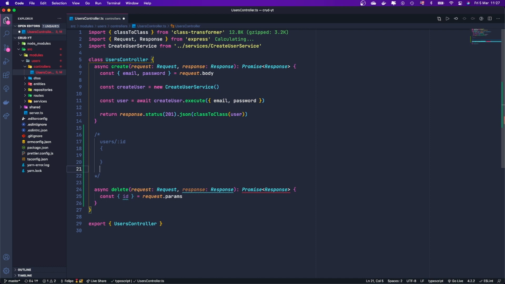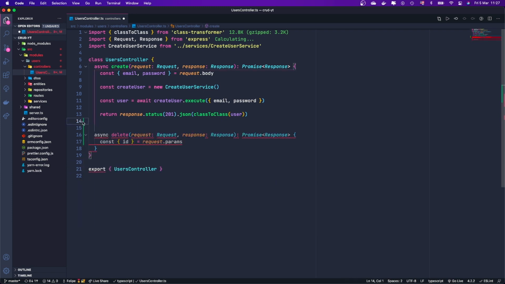With query, you have the route users and then ?id=1. So this is the query param. I'm gonna get the ID from the param, so basically it's something like this: user ID.